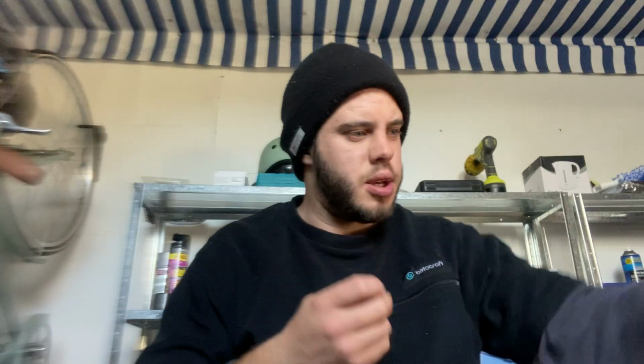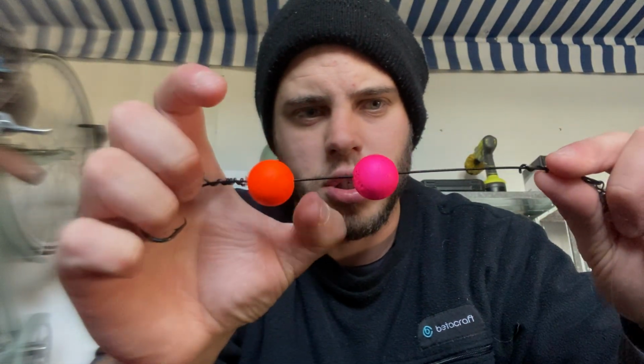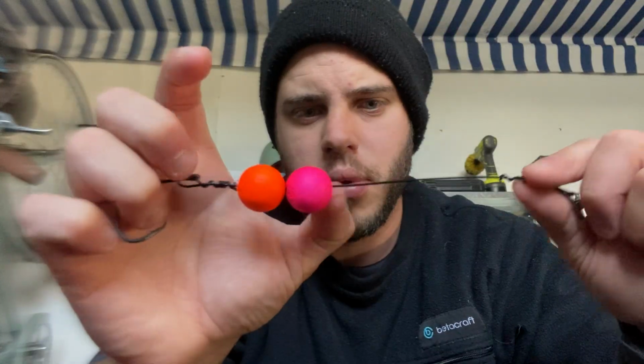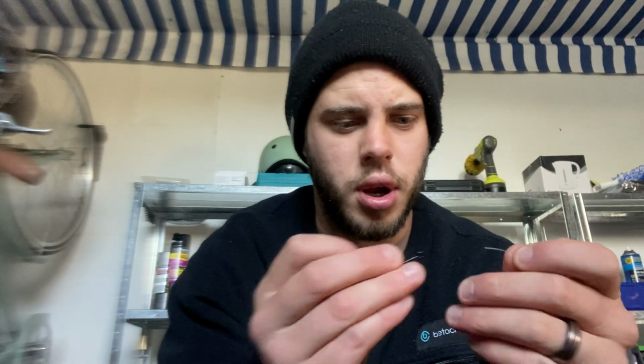Now I'm going to take some trace. And the first thing I do whenever I do a trace, this is really important, you tie your hook on first, or you put your beads, or in this case, I don't have any at the moment, but you use your two polystyrene balls, put them in. I like pink and orange, they're my favorite colors. That's just what has worked for me over the years. But yeah, I would put those on. You don't have to, I just do it.